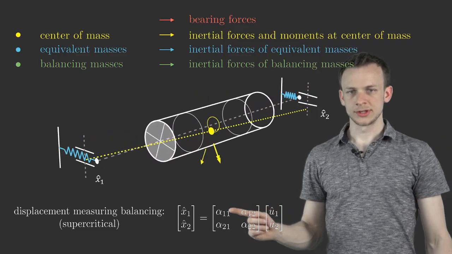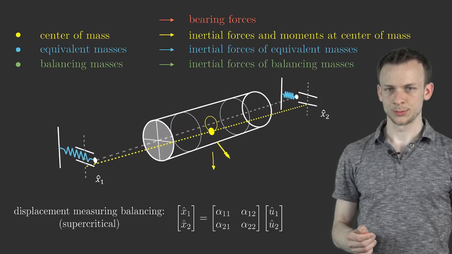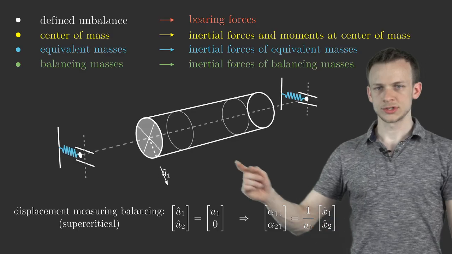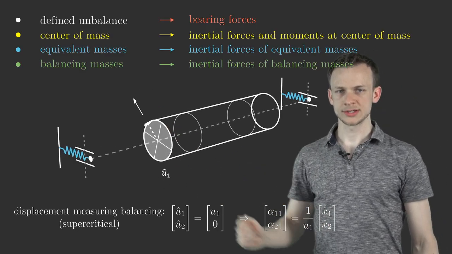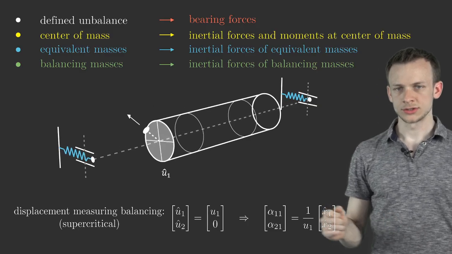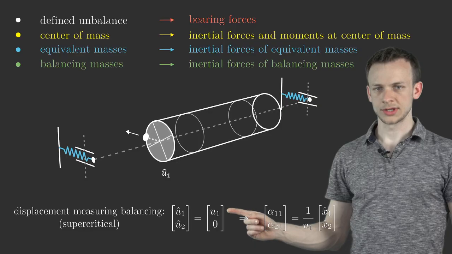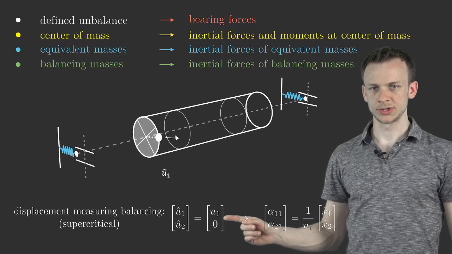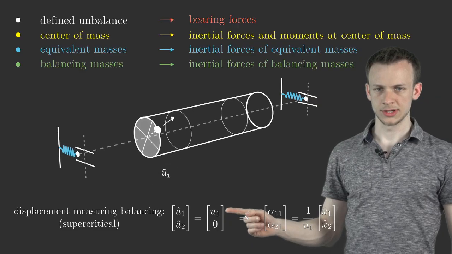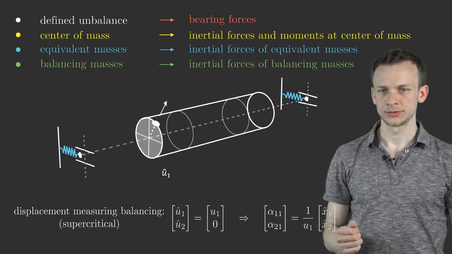So in this expression, the alphas, these are some coefficients that are still unknown. So we have to determine those coefficients before. And for this, we do 2 calibration runs. The first run where we add 1 calibration mass on one balancing plane. And later we will do the same on the second plane. So in the first plane, we will add this known defined unbalance that we can characterize by u1, 0, because there's no mass on the other plane, and u1 is assumed to be real instead of an imaginary value, because without loss of generality, we can assume an angle of 0 for this mass.